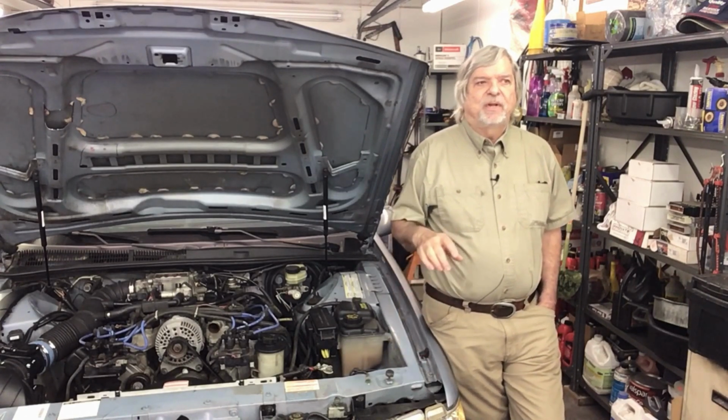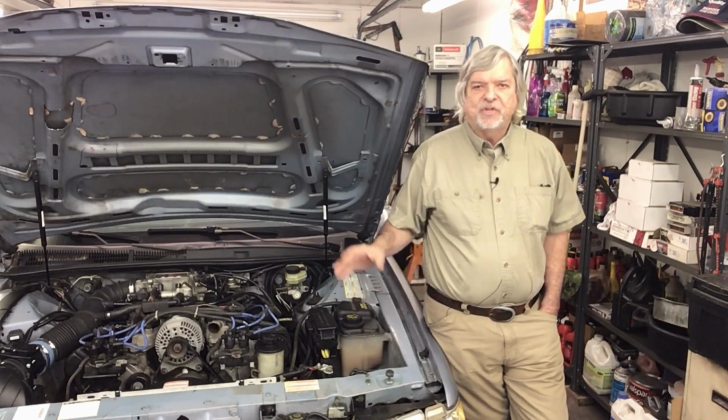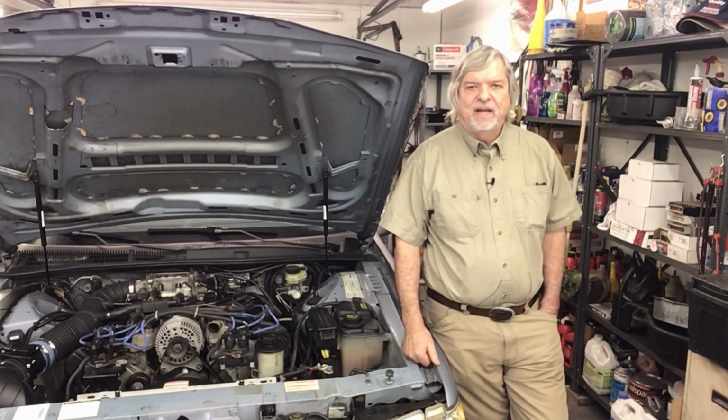Now, just right after I did that first video, I did receive the supercharger. It is a Vortec V3, so it has its own oiling system. It does not tie into the engine oiling system, and it is a tuner kit for a 99 Mustang.